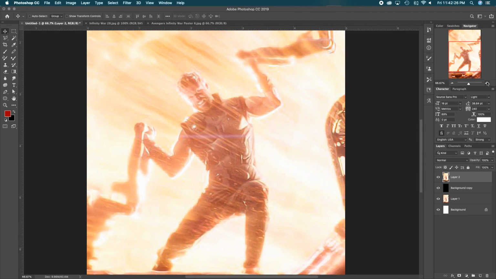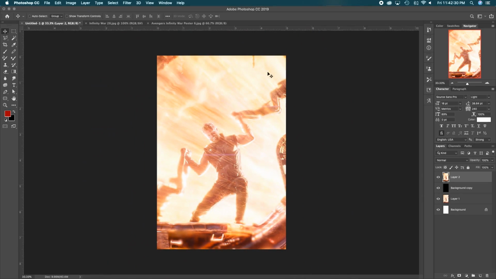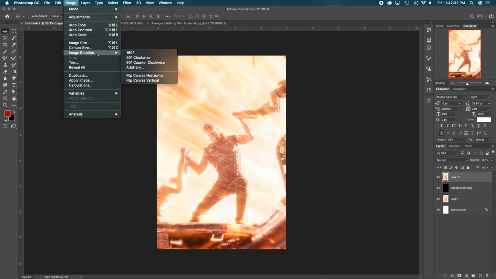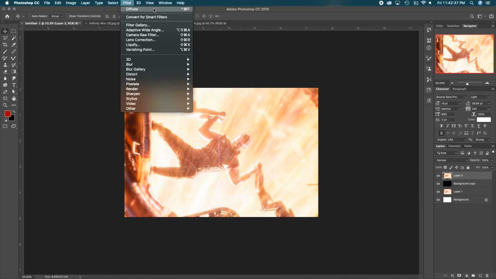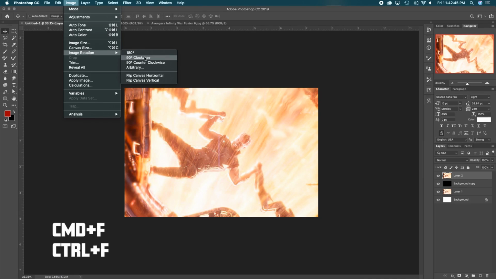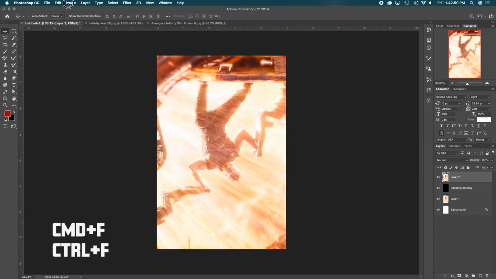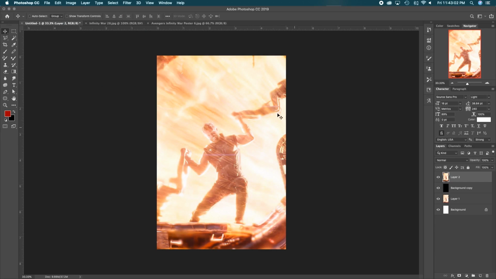You can leave it there, but in order to make it stand out more, what we're going to do now is we're going to rotate the entire canvas. So go down to image rotation, rotate 90 degrees clockwise, and you're going to do the same effect. You can just go up to filter, and then the very first option is diffuse again, so you can just do that, or hit Command or Control F. It'll do the same thing. So you can turn the whole canvas around till it does it on each side, so that way you get a more uniform look.